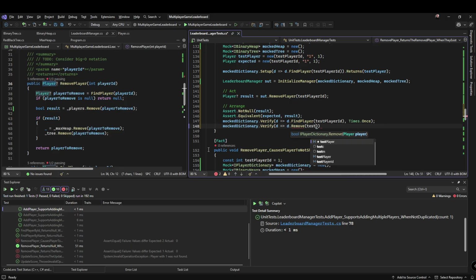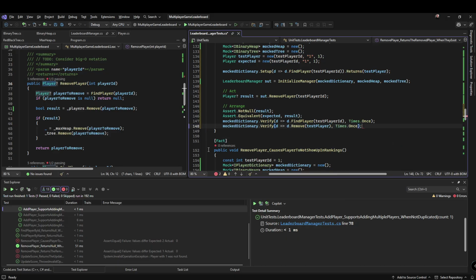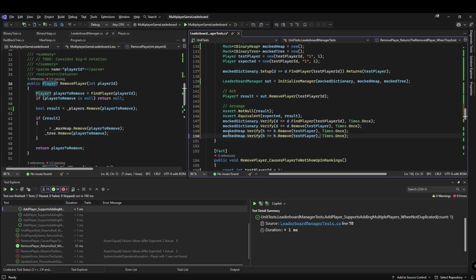We will do test player times dot once. We will do this exact same thing for mocked heap. We'll do this exact thing for mocked tree. There we go.